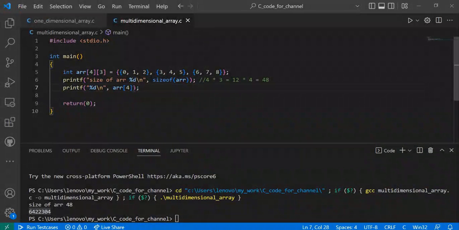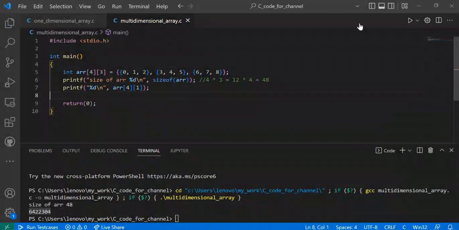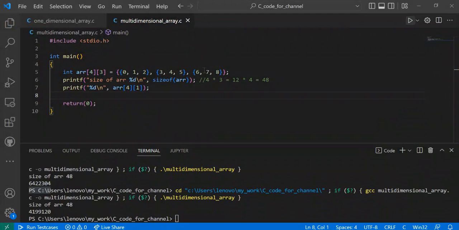Okay, if we are going to access the element 3, 4, 1, it will also give the address because we start addressing from 0, and I am going to use 4, which is wrong. We can use 3.